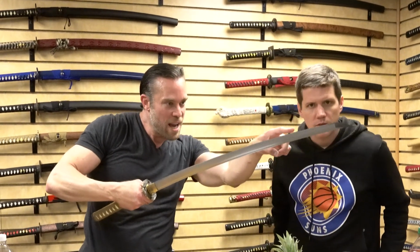All right, so first off, I notice we have a hamon line on this blade. You can see it. It's not a very clean blade. It needs to be cleaned, but you can see the hamon line on that blade. But clearly, look how wavy it is. Yeah. That's clearly been added for aesthetic purposes. That is not an authentic hamon line. It still looks really cool, and nobody's going to notice that. Unless you're a sword person, you're really not going to notice that. But that's just one of those things you got to look for when you're buying a nice high-end sword.